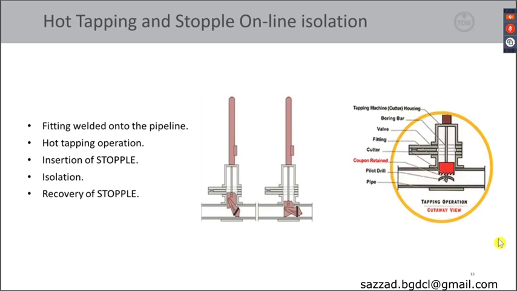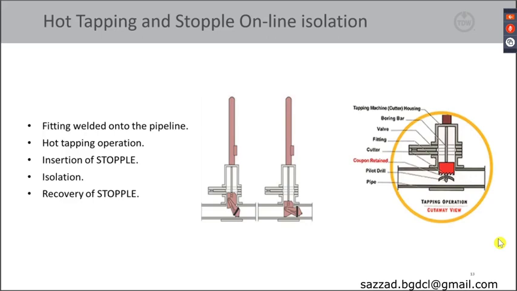First, the sandwich valve and the hot tap machine are bolted onto the fitting on the pipeline, and a full leak test of the assembly is carried out prior to work commencing. This ensures there is no product leak after the drill passes through the pipeline wall. The pressure retaining hot tap machine drills a hole in the pipeline through the fitting using a special cutter or hole saw. The cut-out coupon is then retained.